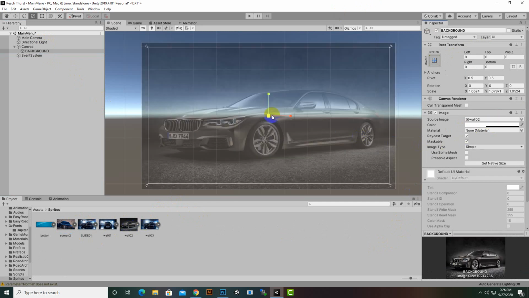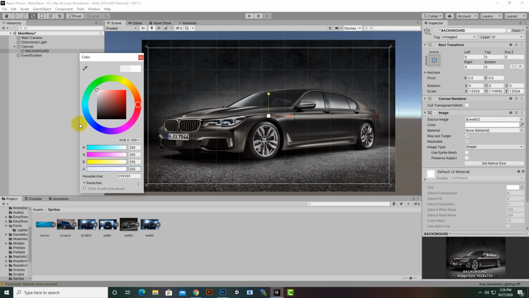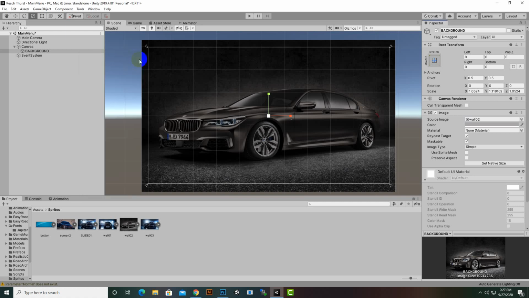So I have added this, and then I will make it a little bit bigger like this, and then we will change the opacity and make it darker, so that we can see our UI elements more clearly. So I think like this it's fine, it's good. Okay, this is the background.